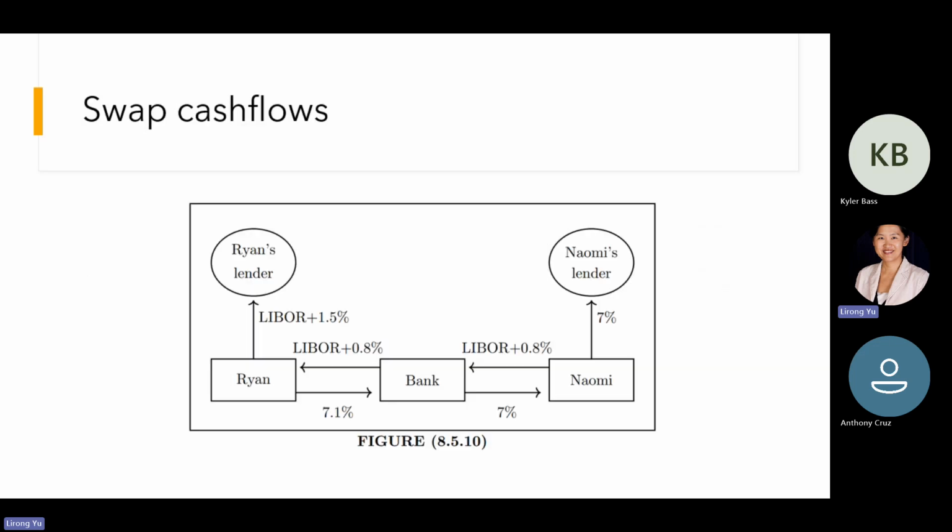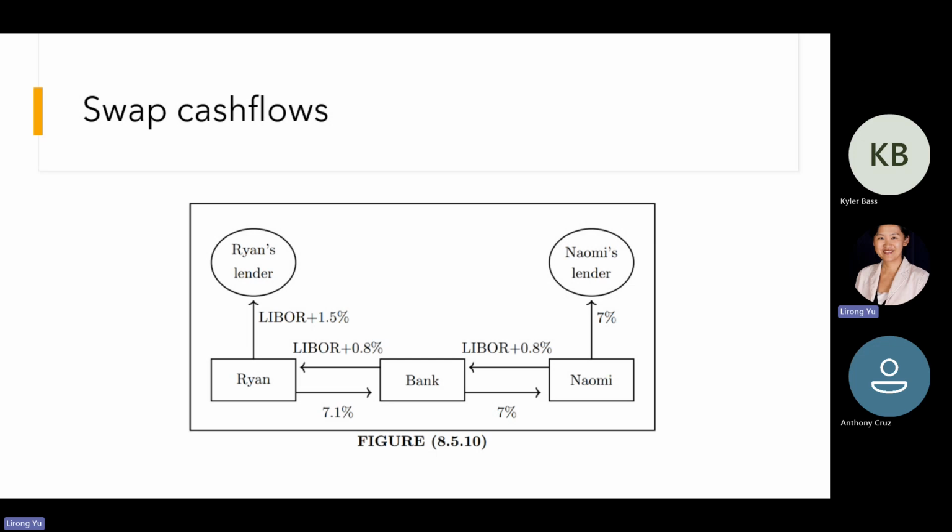So here what happened was Naomi and Ryan each have their own lender. Naomi wanted a floating rate but had to accept the fixed rate, and so she swapped with the bank for a floating rate so that she can pay a floating rate but receive a fixed rate. Now she can give the 7% fixed rate back to the lender. So in effect, the in and out of 7% makes the actual payment for her a floating rate.